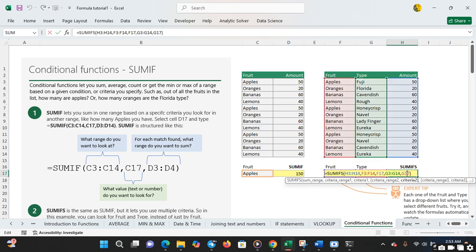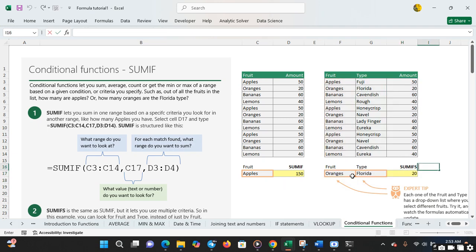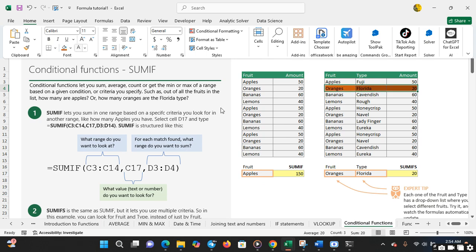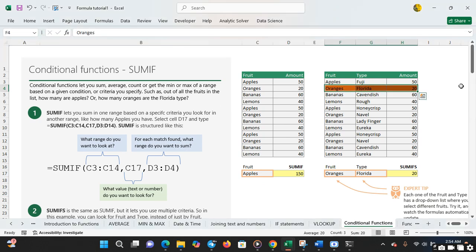So now you see it has calculated for us the Orange and Florida here. How many Orange and Florida do you have? You have only one, and their month is 20 here on top. That's the only thing that it calculated for us. That's the only thing we got, this value to be 20 in this data set. So you can use SUMIFS to sum the one value you are looking for. The one that has only Orange and Florida, that's the data set that it brought out for us.